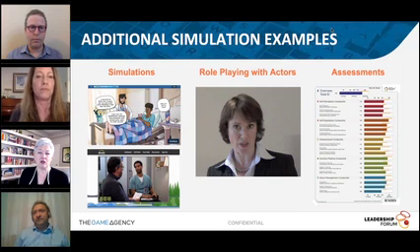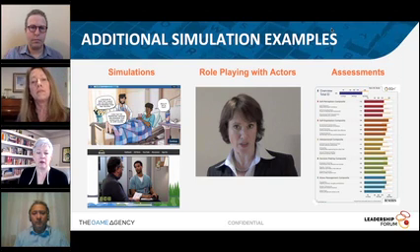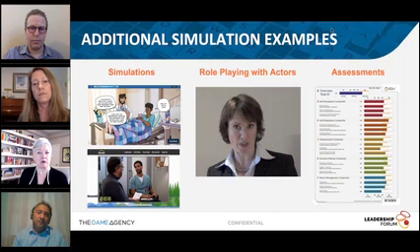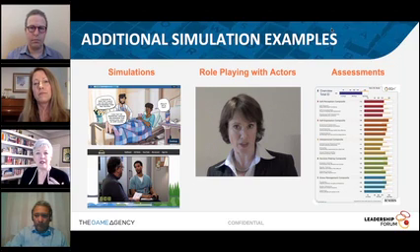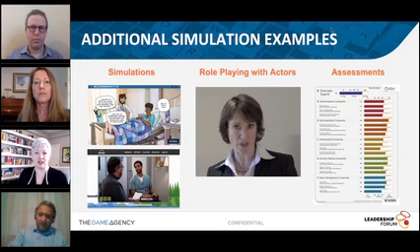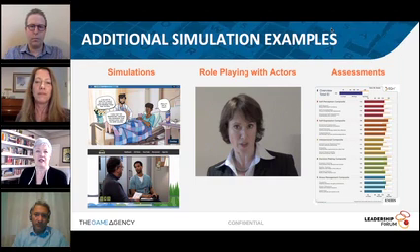Many of you will have seen using actors in some sort of session, but typically actors come in to act out a pre-scripted scenario. And I don't like using that. I like having actors come in to be a character in a scene, in an event, and having people in the session react in real time to that actor, to that character, and to that face that you see in front of you. Now, we can do that a bit with video, but you still miss that visceral response of, oh my gosh, they just said that, now what am I supposed to do? And I just think they're valuable for being able to navigate some of the difficult conversations, kind of exactly as you just said, Steve.